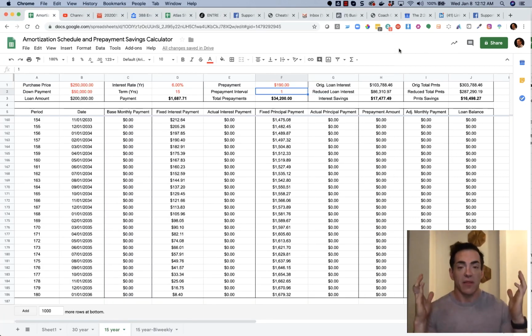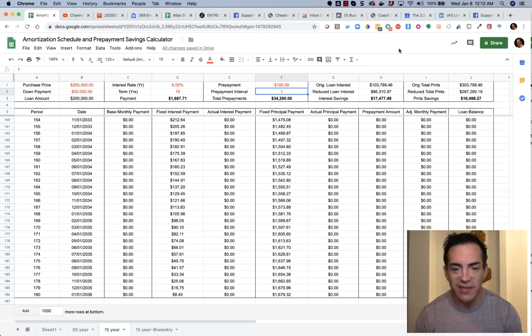Again, showing the power and flexibility of our awesome spreadsheet that we built, which I encourage you to play with. And if you didn't go through the first video, the one before this, then you have not experienced for yourself the joy and the magic and the awesomeness of building this spreadsheet for yourself.